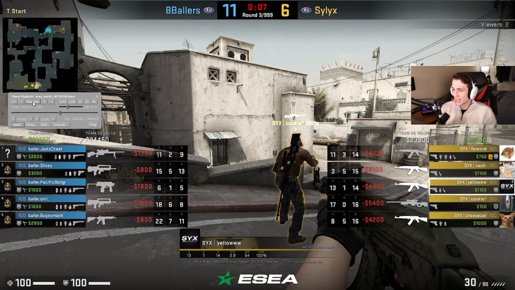We've seen a full buy coming out from Sylyx. Basically full utility. Cookie's opted for the AWP, so he sacrifices a bit of utility for the early AWP, but that's fine. That should dominate this 8ballers team. Now Sylyx are very clearly ahead in this round, right? They just need to play a standard round here as they have the advantage.